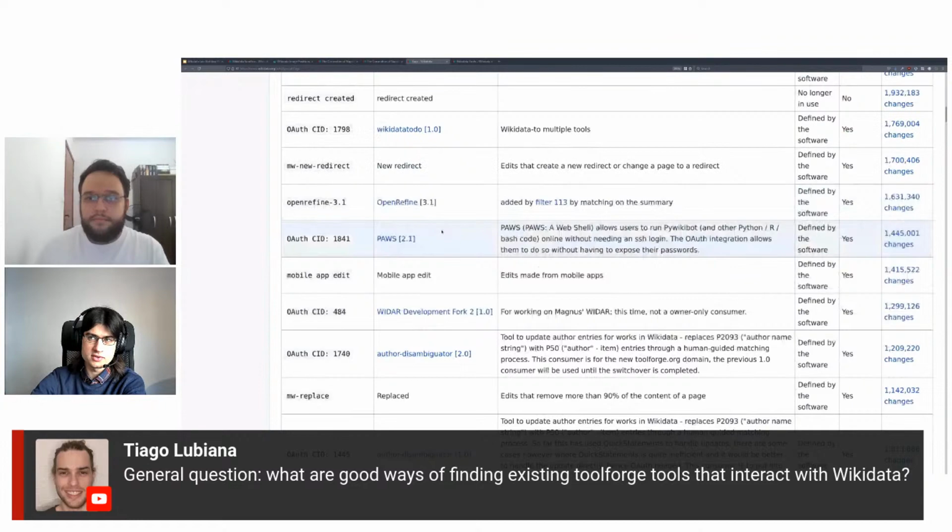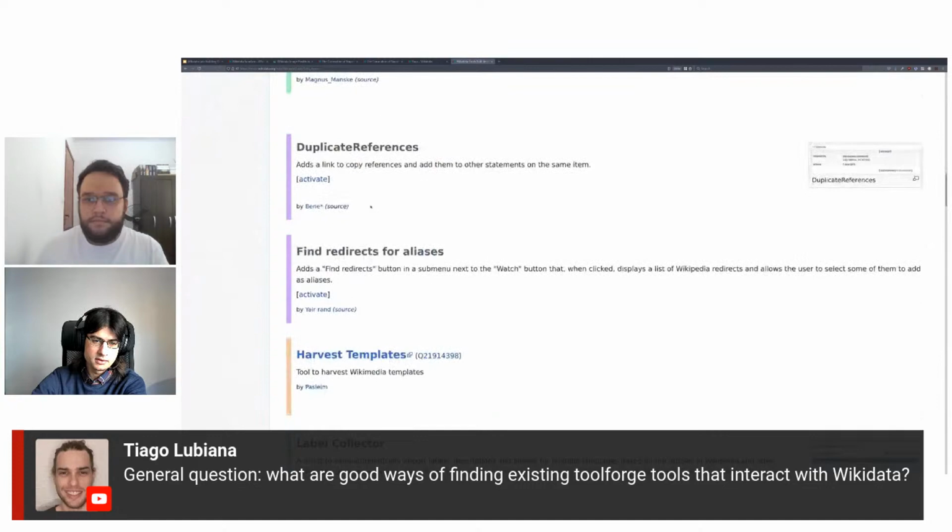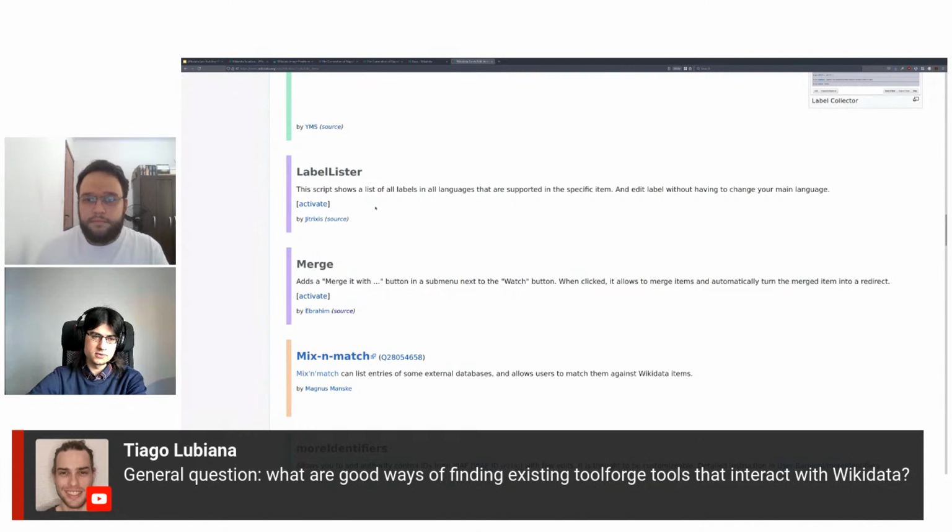And then there's also the Wikidata tools page, which can get a bit overwhelming, but that also has loads of useful tools. And apart from that, if you see on your watchlist or in the history of some item that a specific tool was used by someone else, then you can go look for that tool, or maybe there's a link in the edit summary already, and then use that to find existing tools. Like Wikidata, like Seven Forms for instance, puts itself into all the edit summaries, so you can follow the link and then use the tool yourself, hopefully.